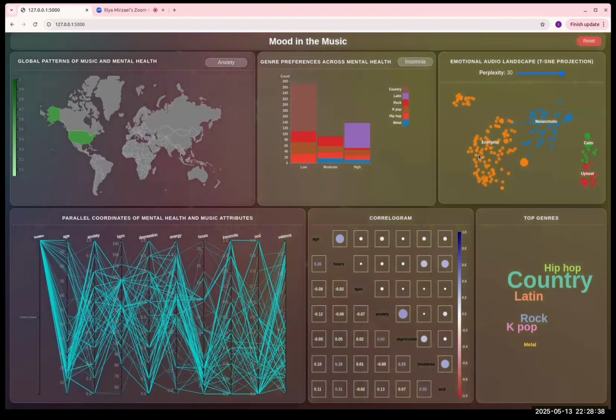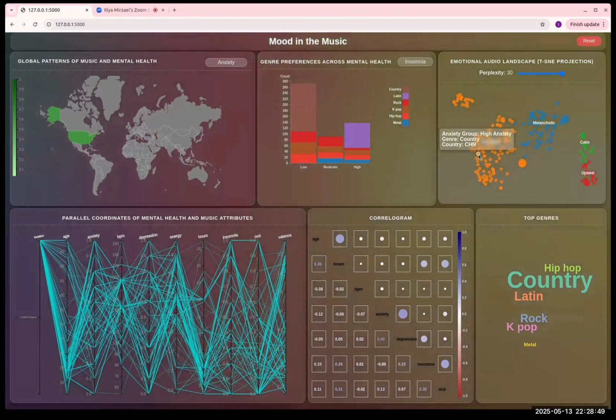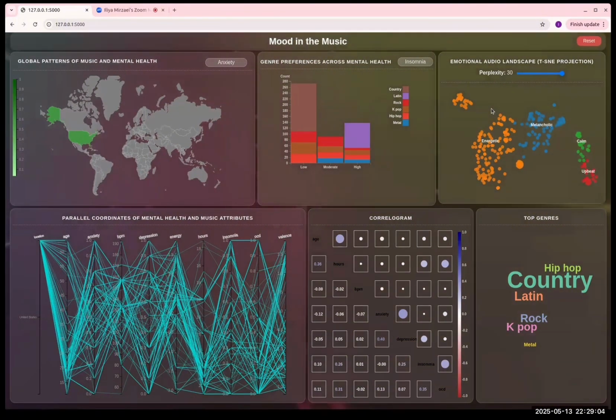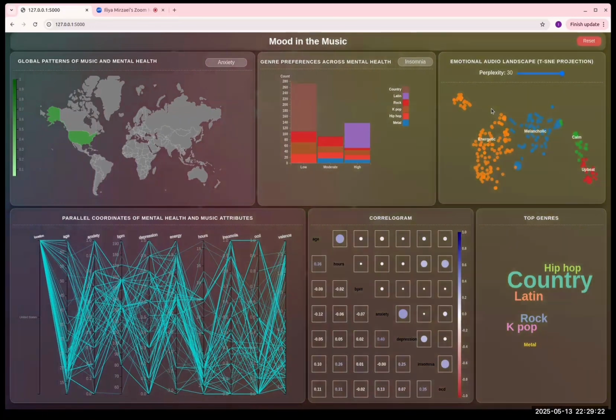So basically, we can use it for future usage. For example, we can develop an API that allows people to give their music preferences using the Spotify API wrapper, and we will predict if they're having mental health issues like insomnia, OCD, or anxiety by studying the music audio features that he or she loves to listen to. For example, if he or she is listening to high BPM, high energy, high valence music, probably he or she has some insomnia issue. So that can be used for further studies.